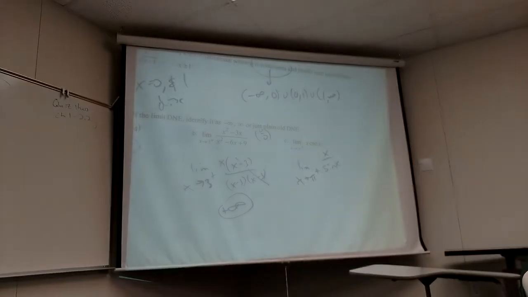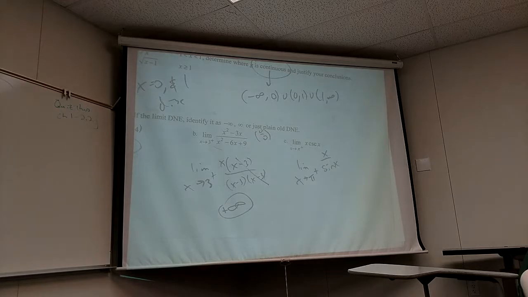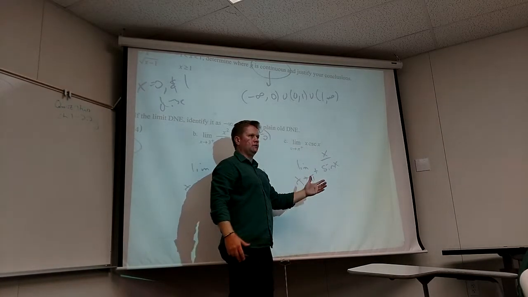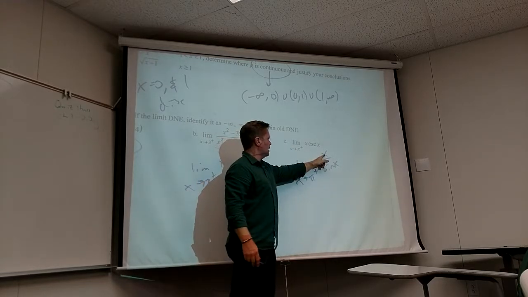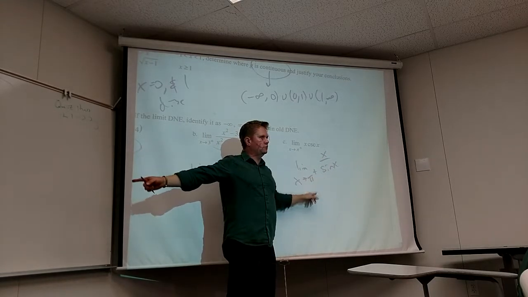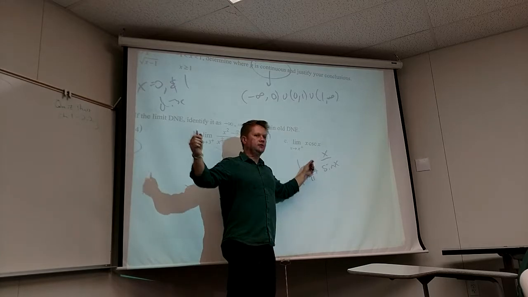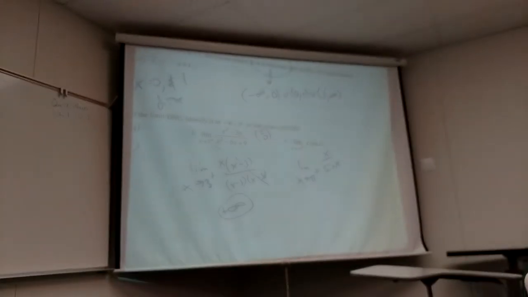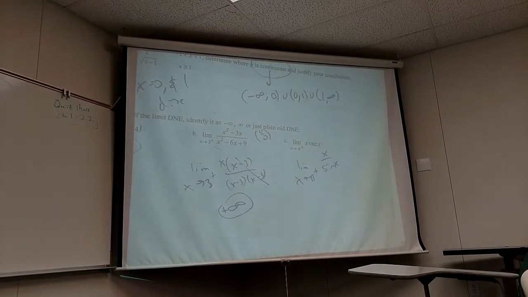I know this thing's going to be infinity. Why? Finite divided by 0. Which infinity is the question? That's where you have to really analyze this thing. So if I go to pi from above, sine is always negative. So it's x. What is x close to pi? Positive. Pi is positive. So that's positive divided by negative. What kind of infinity will this be? Negative infinity. You guys see how to look at these problems? You should be able to identify it's infinity. Then you've got to take a second to figure out which infinity it is. Yes?